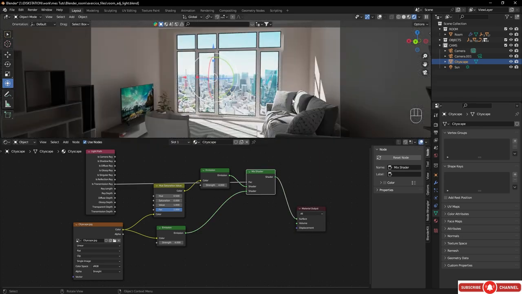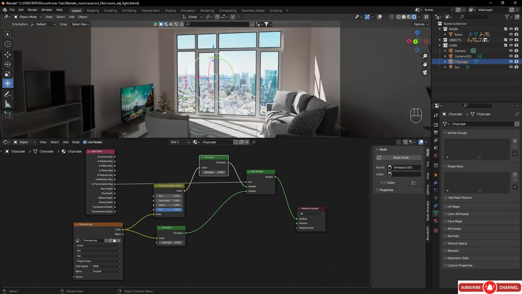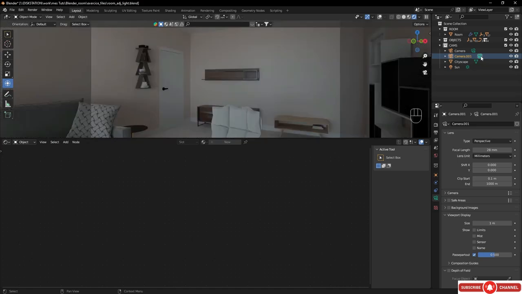So what happens? As you can see, we still have the same thing because we have an emission of 4. This is the second shader. Let's put it first, let's put our saturation to 0, and then let's decrease our emission. We can see we lost most of the blue cast. We still have some, but it's much more controlled.